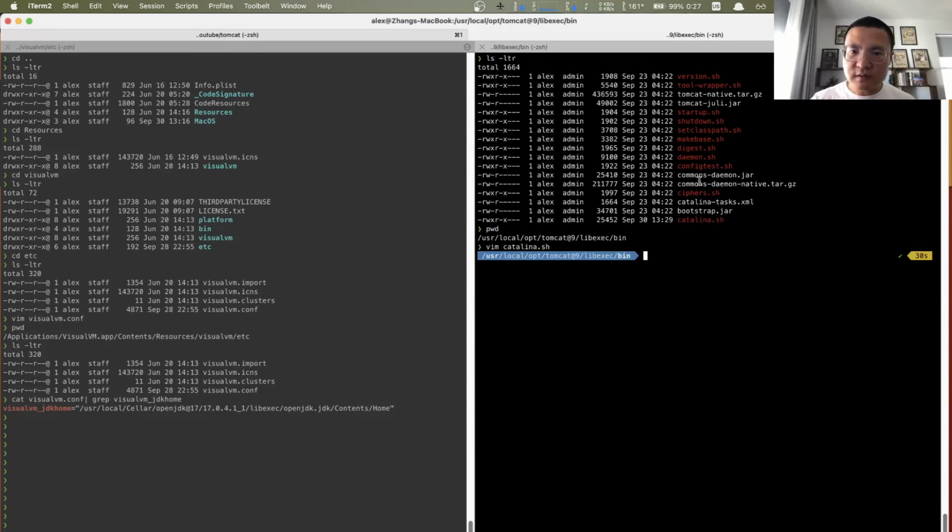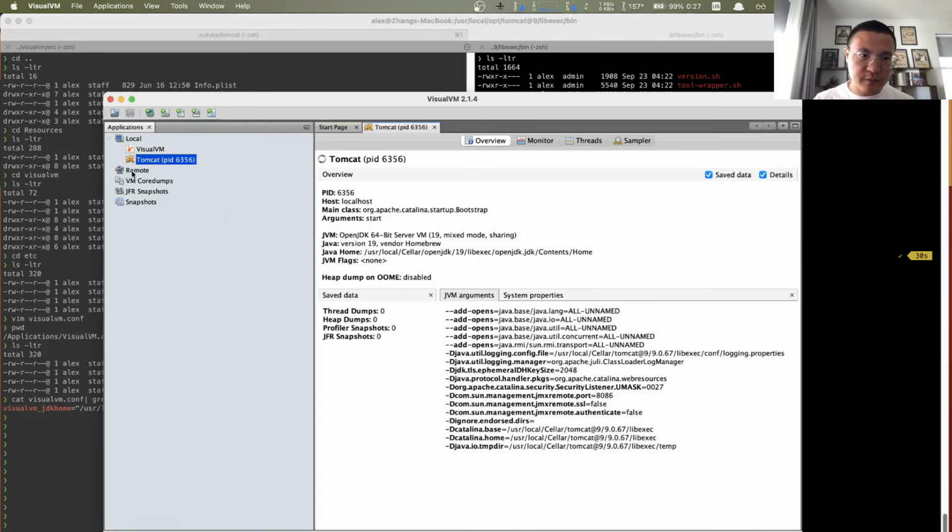Once you set that up and recycle Tomcat, you should be able to configure from this remote point, basically putting in the IP address and the port. Same thing, similar. The Tomcat monitor should be available, like what it shows here under local in my case.